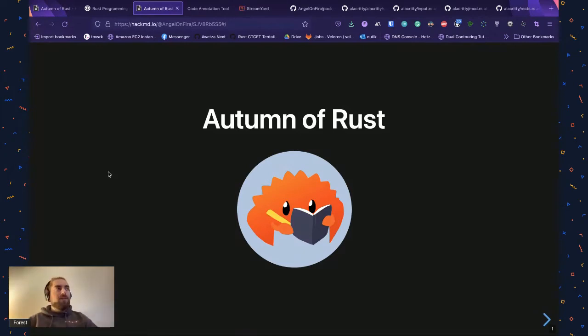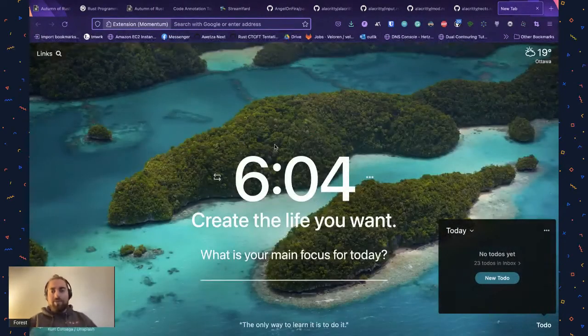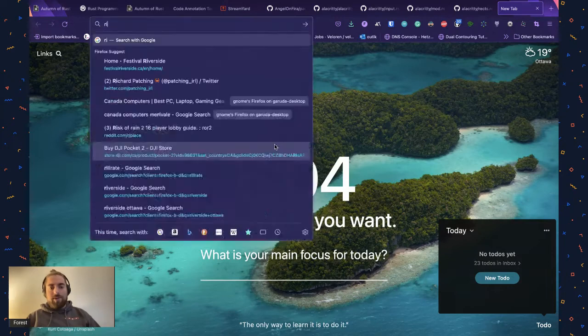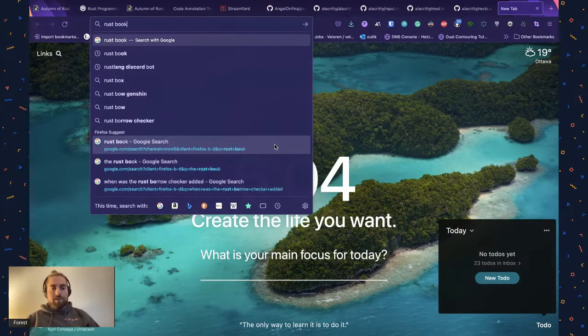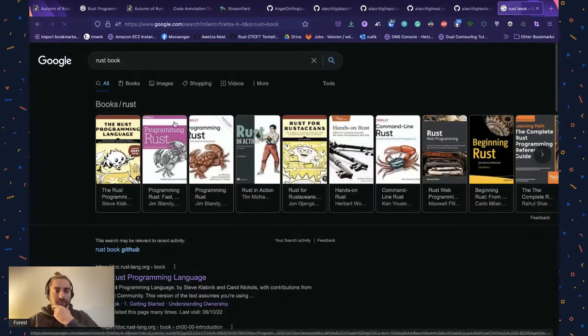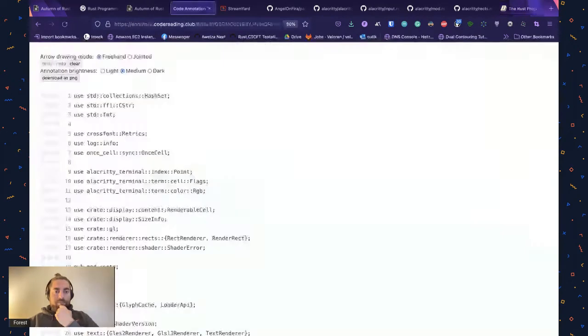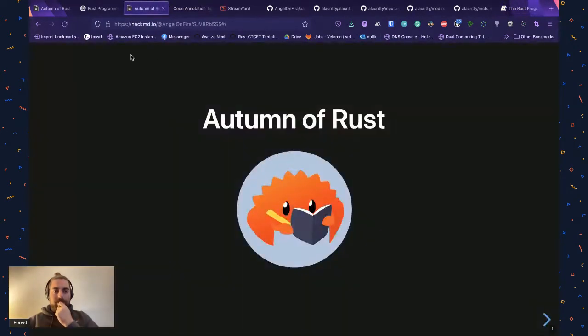But before we get started, I do want to give a little bit of an overview. I don't want to take too long on it because I think it's, to a certain extent, a waste of time to have your attention on very busy weeks and just be talking about logistics of a course that you don't have to be in. And so, Rust book. I'm gonna pull this up as well. All right. So.